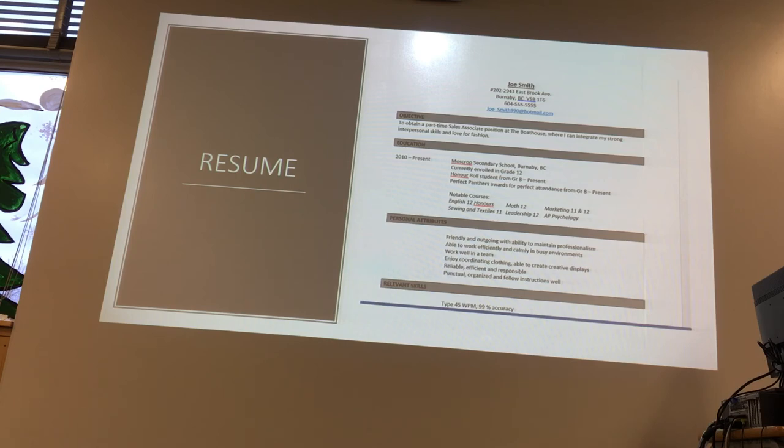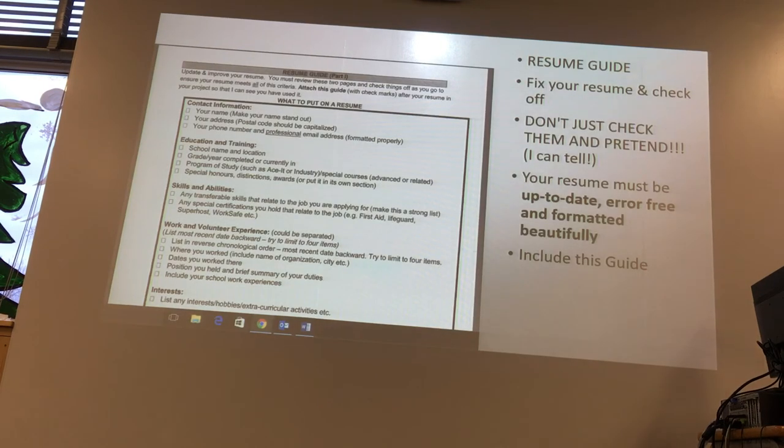I provided you with this resume guide. Use this resume guide to sit down with your resume and go through the checklist to make sure that your resume meets the criteria, okay? That is the first thing that you need to do. It's 2 pages. The first page is all about the content and what's on your resume. And the second page is the formatting, spacing, language, and design of your resume. All right? So let's make our resumes really solid before you leave us here at Moscrop.